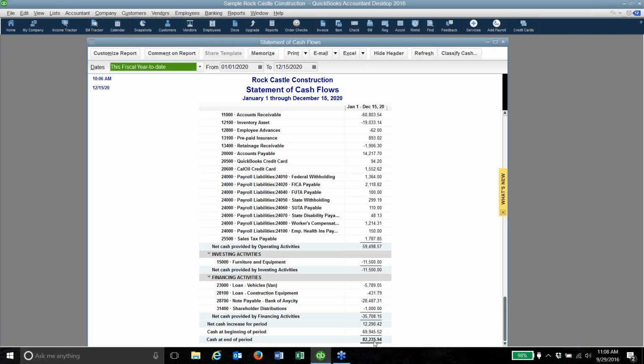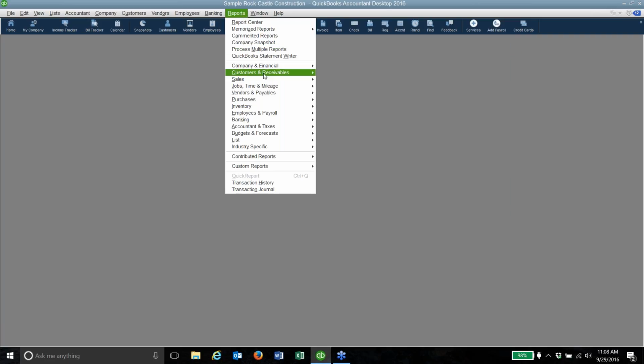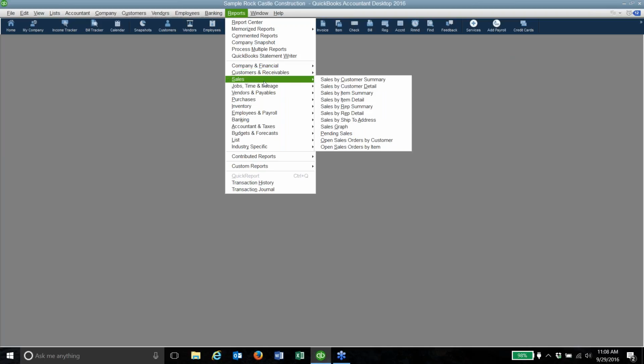So this figure here shows you on a given period whether you're ultimately up or down in cash because of all of the variables that affect your company beyond just the profit and loss statement. And it's a great tool. I would get used to it and use it frequently to know where you stand in your business.